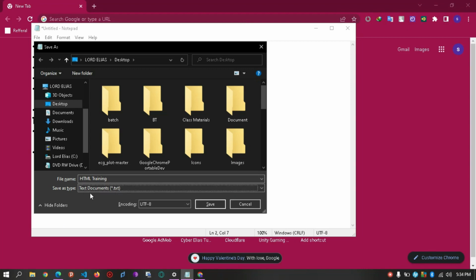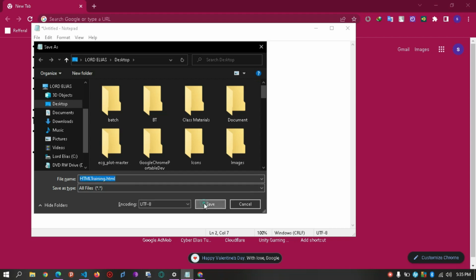So we're going to use all documents and then specify what we want to save it as. After the HTML training, it's best we give it no space for some naming issues. Now we want to specify that this is an HTML file, so we write .html at the end of it. This way, it is saving as an HTML file.